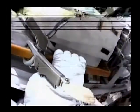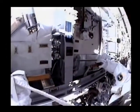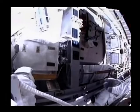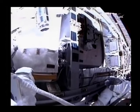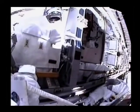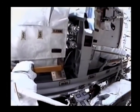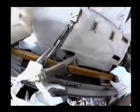This is Mission Control Houston. Spacewalkers stepping through their task to get ready for the removal of the ammonia pump that has failed on board the International Space Station, so they can replace it with a ready spare. All systems working well on the spacewalk. The International Space Station work taking place about 220 statute miles over the northern Pacific Ocean. This particular orbital pass is going to be taking the space station over the Pacific Northwest, and there's a possibility that folks out there on the coast can have a good sighting of the International Space Station.